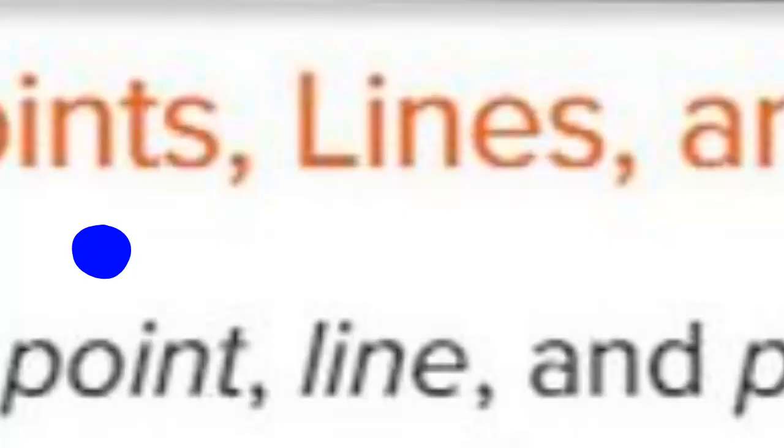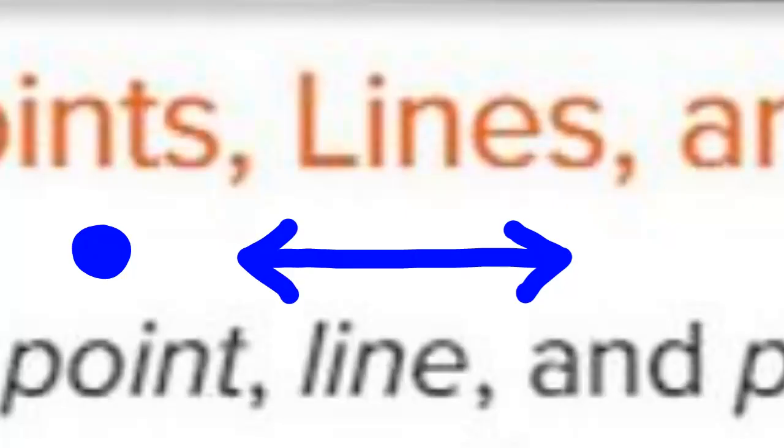Who's graphed lines in Algebra 1? Awesome. Usually you connect 2 points to make a line. A line we represent as straight and then with arrows on the ends of it. And this is one place where geometry becomes much more picky than Algebra 1 when it comes to lines. In Algebra 1, does anybody remember what you were supposed to put on the ends of your lines to show that it goes on forever? You're supposed to put arrows on the ends of your lines to show that even though you stopped drawing that line, it continues on forever in both directions.